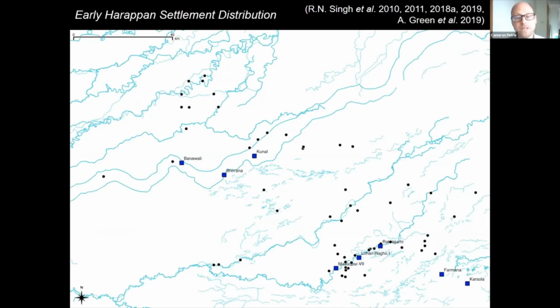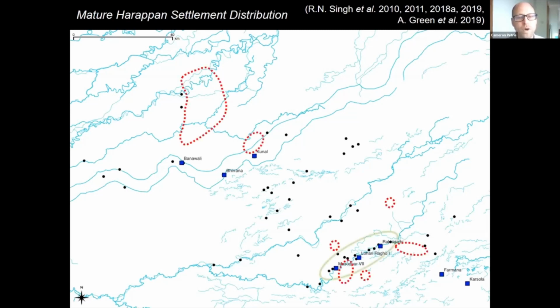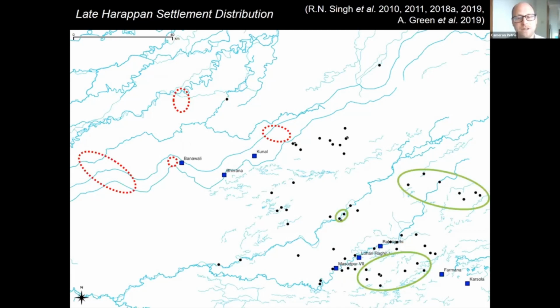So we can see, for example, where village settlements were distributed before the development of cities in northwestern India. We can look at what happens when urban settlements develop and where settlements were abandoned and settlements were concentrated in certain areas. And it's also possible to look at what happens after a city declines and where populations redistributed themselves into the landscape and the way that those settlement patterns exist.